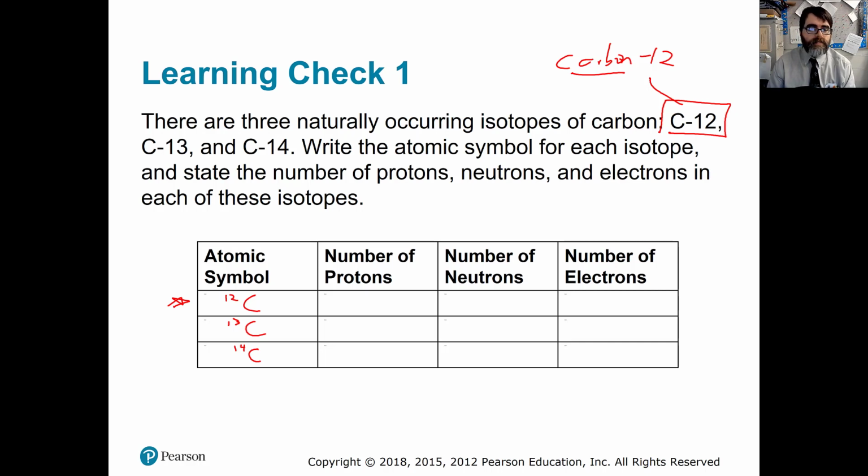I like this notation better, as I mentioned, because this one has the subtraction problem set up for you as soon as you look up the atomic number. So the atomic number for this one is 6. And so then you've got the subtraction problem set up there to come up with your number of neutrons. So 12 minus 6 is 6 neutrons, 13 minus 6 is 7 neutrons, and 14 minus 6 is 8 neutrons. And then your number of protons and electrons are just the atomic number.